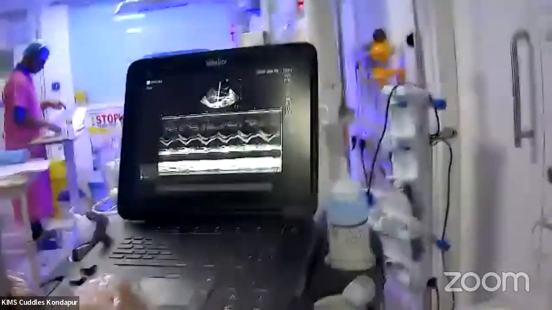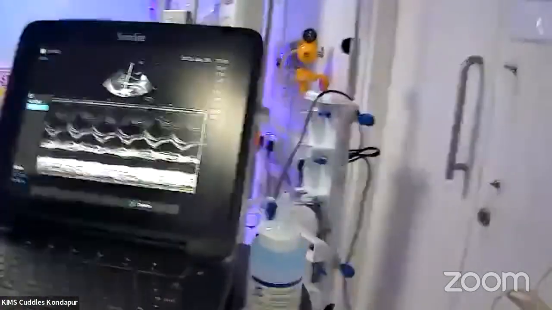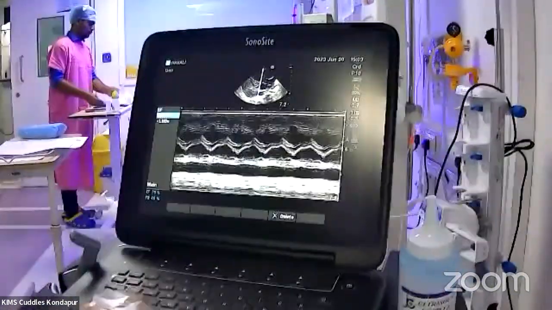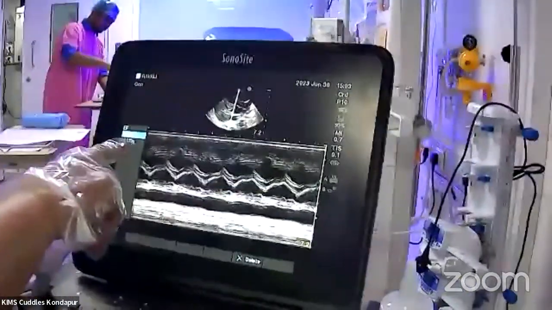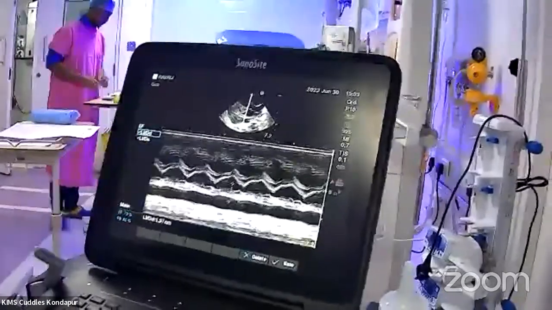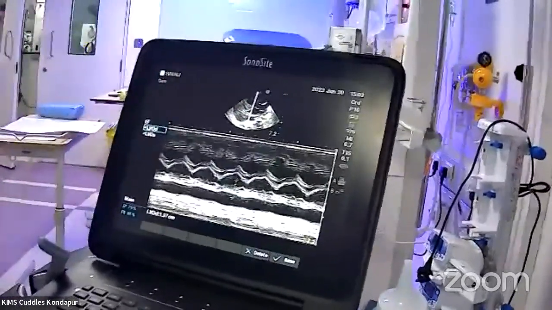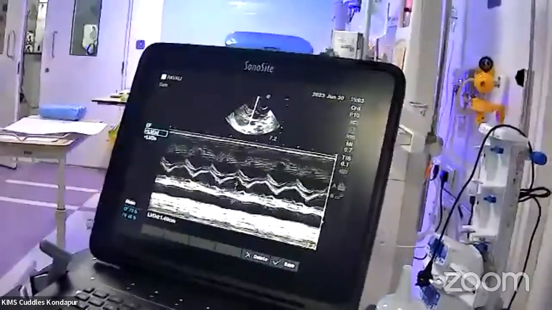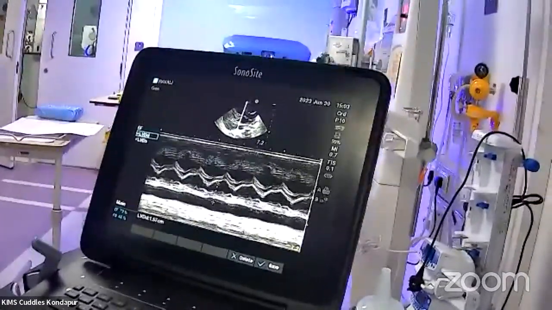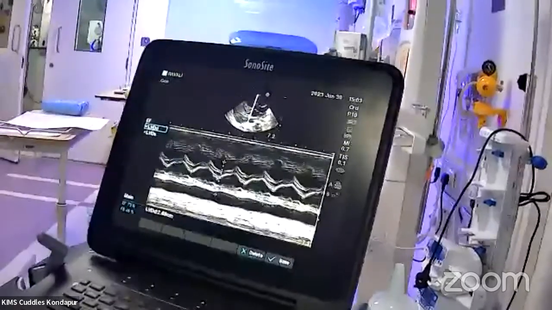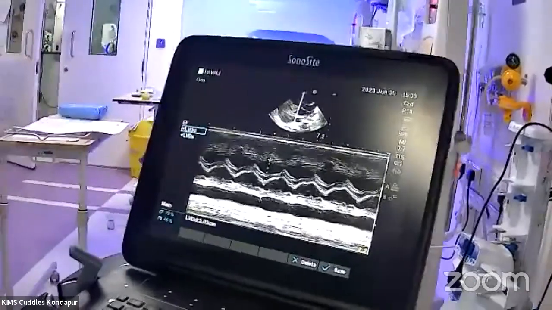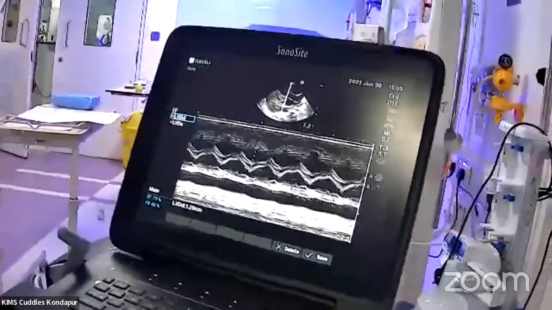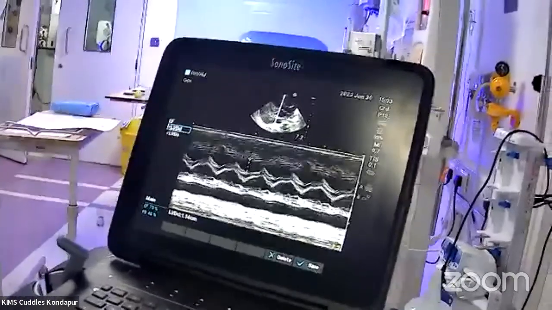So in order to measure the fractional shortening, we'll have to choose the calculations where we will get EF. So this is the left ventricular diastolic dimension, left ventricular systolic dimension. We first select the diastolic dimension and we can choose the widest part of the left ventricular cavity. So let's take this part of the cavity in diastole. We select it here, and likewise we select the lower part of the LV. This is the dimension during diastole.